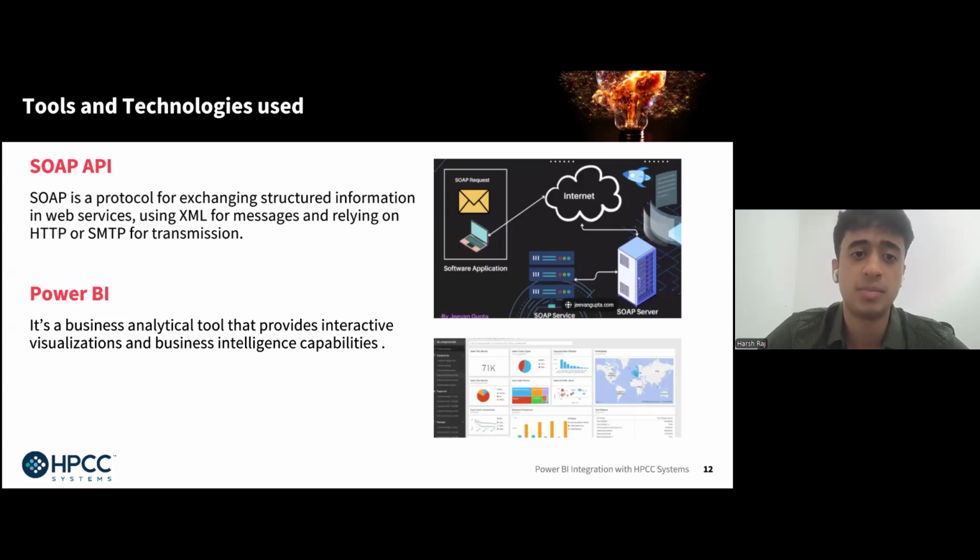SOAP is basically a protocol that we'll be using over the web to exchange and extract data. It moves data in XML format for us. And last but not least, the platform on which we are trying to achieve all this is Power BI, which almost every industry uses for its visualization and business intelligence capabilities.